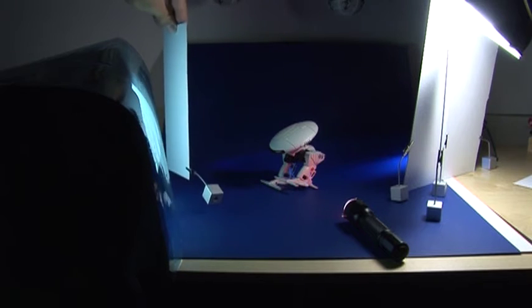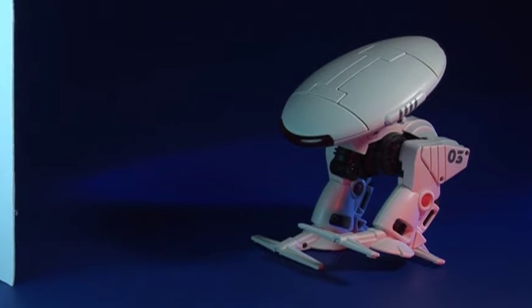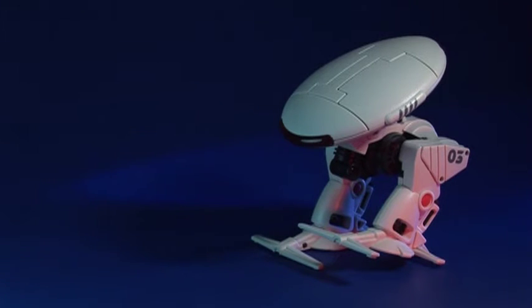Now we're adding a little flag on the left hand side, primarily to flag the light coming from the fill light off the background. So we don't want any light spilling from the fill light onto the background. We want the background to be even more high contrast and to be only lit by the background light itself, which is that new spot that we introduced.